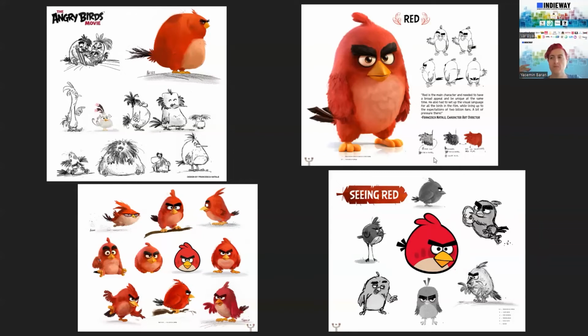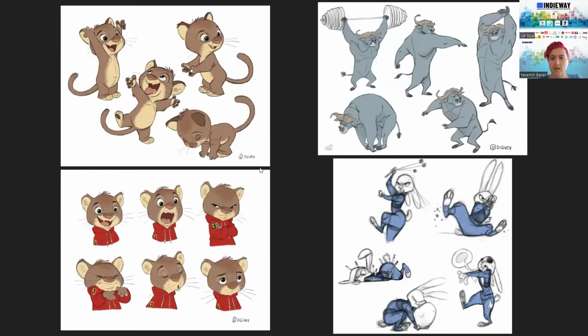So for a main character of a movie, it has to have the body so that it is going to be able to act with his body. By turning it into a rectangle and adding arms and legs, we are turning it into an expressive character.